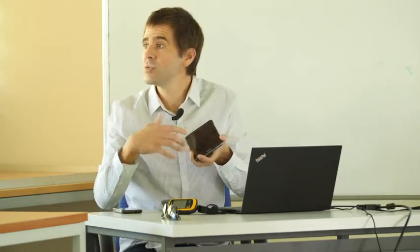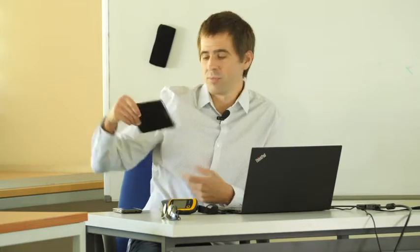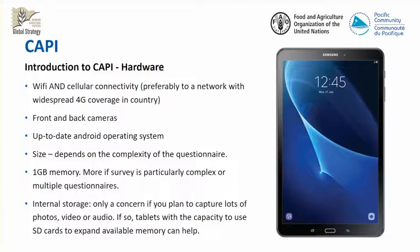Size depends on the complexity of the questionnaire. For a census, for a listing, a little bit bigger size is okay. It's true that for complex questionnaires, where we have big tables and long lists to select from, for example labor force, when you are collecting the activity, maybe a bigger one, or tablets where the person you are interviewing needs to work or design or do something bigger. But at the same time, the bigger the tablet, the less battery autonomy it has. The bigger the screen, the more battery consumption we have. And it's heavier; this smaller one you can put in your pocket. We have to find the right model to cover our needs.